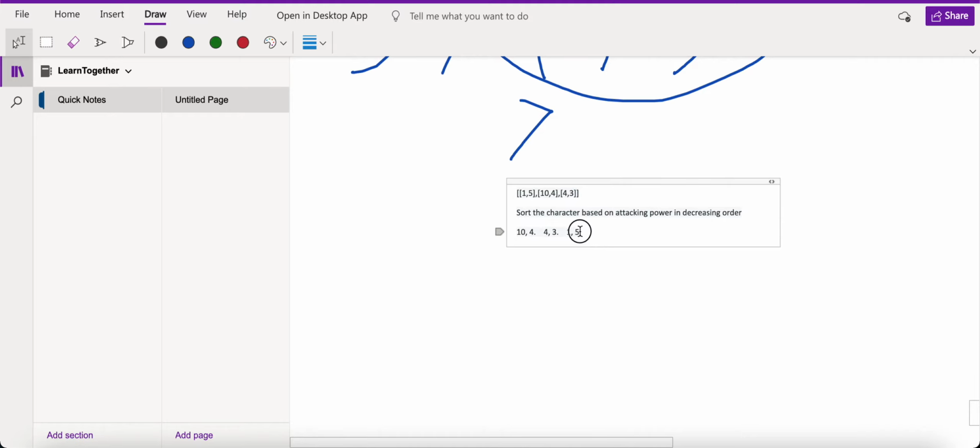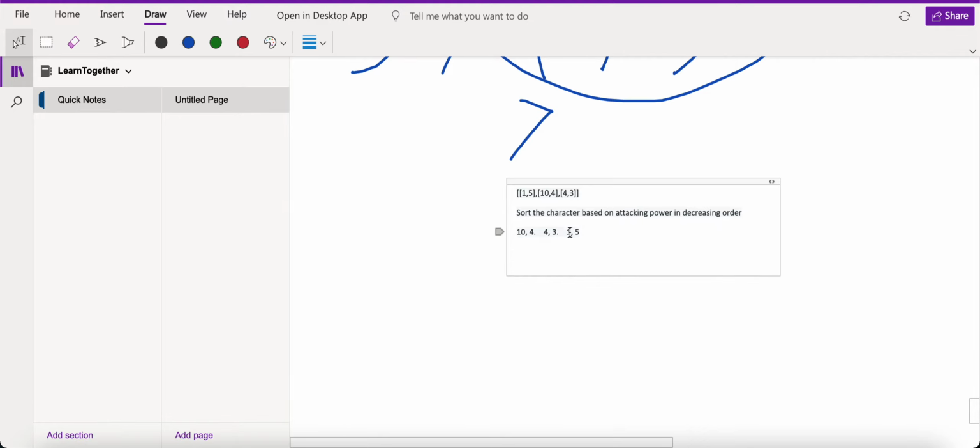In the same way, the third character's attacking power will be less than the previous ones. Now we just need to check the defensive power, so we can just look at 4 and 3. We find that 4 is greater than 3, and we already know that 10 is greater than 4, so the attacking power is greater. Now we just need to care about the defensive power. So 4 is greater than 3, so we can increment the count by 1.